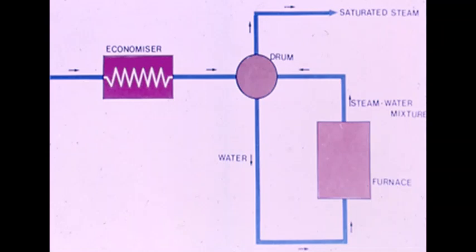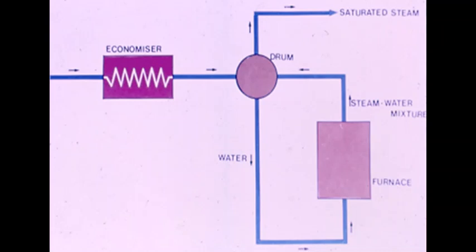Now let us see the water steam circuit. How water is introduced in the boiler and how it is gradually heated step by step in different heat trap zones. If we see, water is entering inside the boiler through a heat exchanger which is called the economizer. It is the first heat trap in the water steam cycle as well as the last heat trap in the combustion zone flue gas air circuit.